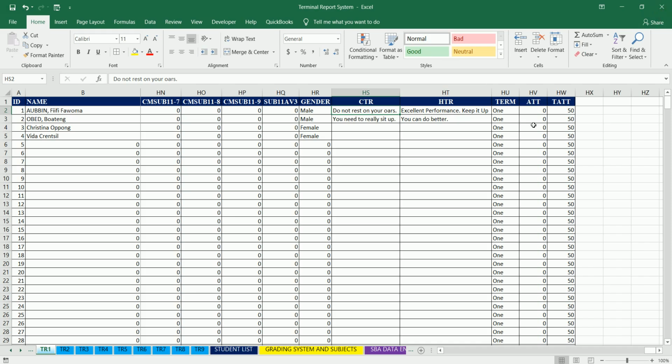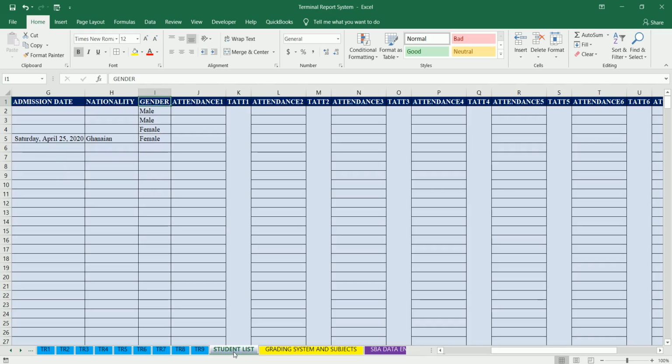Then we will see. Okay, let me go to total attendance. So I'll come to the student list. I'll enter it for the first two students, Obin and Obed. So attendance 1, Obin was, let's say, 26. Okay, let's say this is 49. And Obed came to school how many times? Let's say 36 times. That's it. So let me save it, and I'll close it.